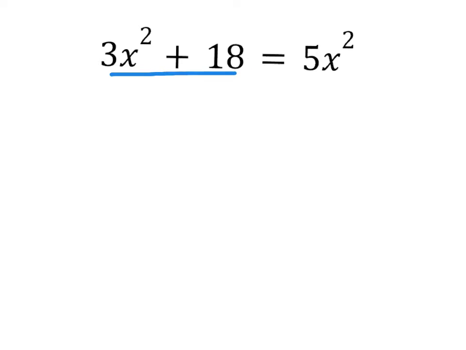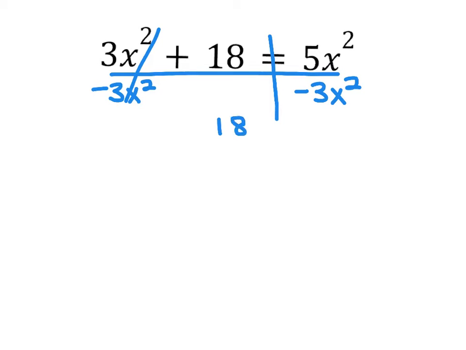So my first thing I'm going to do is isolate my x squareds to the right side. So I'm going to subtract 3x using my subtraction property of equality from both sides, leaving me with 18 equals 2x squared. My goal is to get the squared by itself, so I can use a radical as an inverse operation. So my next step is to do the inverse of multiplying by 2, which would be to divide both sides by 2. That will cancel. 18 divided by 2 is 9, and 2 divided by 2 is 1, leaving me with x squared.